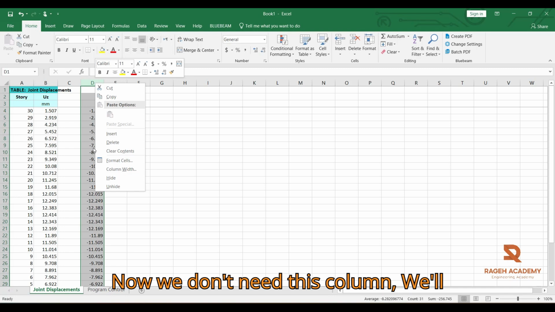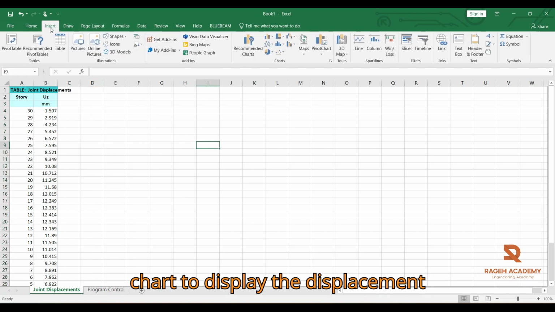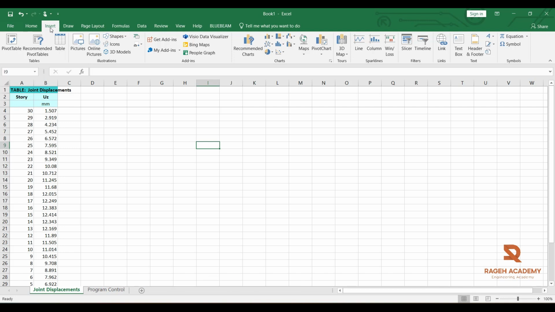Now we don't need this column, we will delete it, and we will make a chart to display the displacement regarding the sequence.